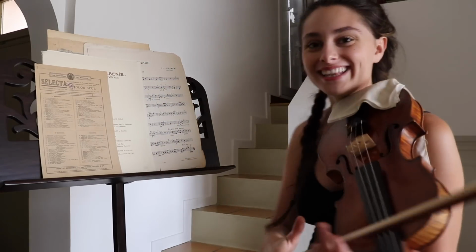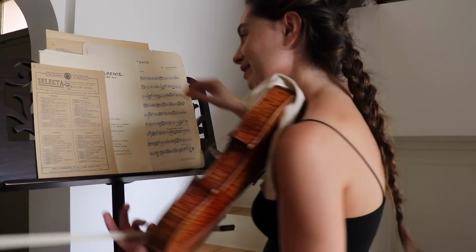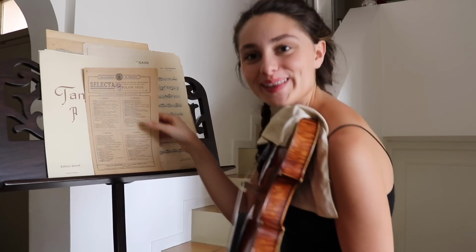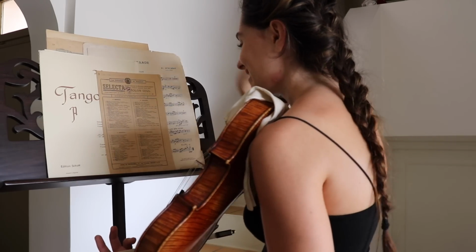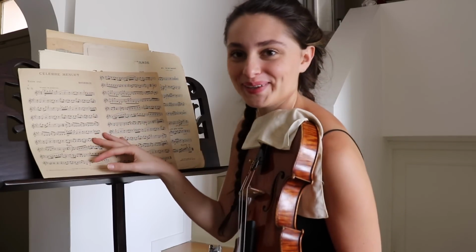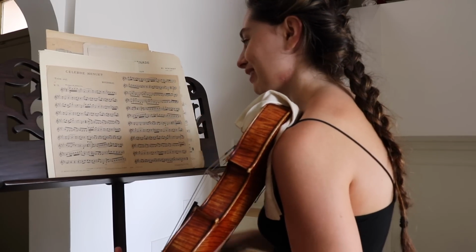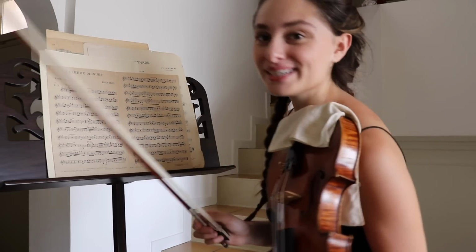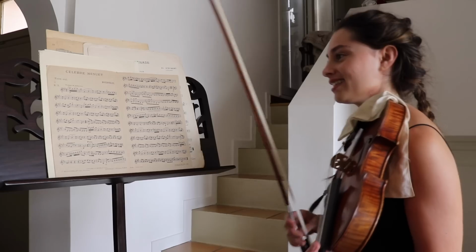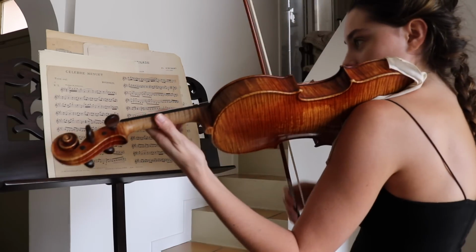Okay, I got my violin here, and some of the violin scores I selected, and I'm going to play through some of them. So let's start with the Boccherini Minuet. As I said, this is a tune that got so popular on TikTok, so it's funny to see such an old score of it. I've never played this piece apart from the very beginning for TikTok. I'm going to try and follow exactly what's written on the score.